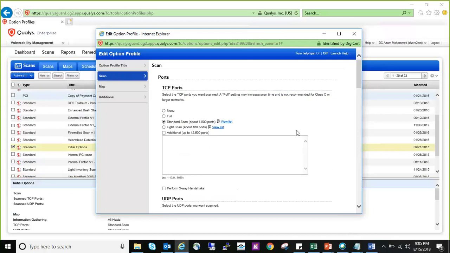Whenever you want to run a scan or mapping, remember, only do it during off hours. For example, in US hours, I would run a scan at 8 p.m. because there's very little chance that anyone might be using the server. Make sense?